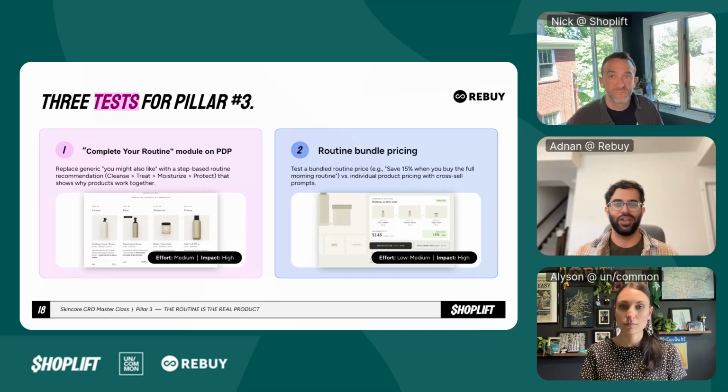And I wouldn't even consider it an additional cost, because all we're doing is taking the same products, the same price savings and discounting that you already have, and just framing it differently. It's a bundled discount versus the individually discounted items as cross sells on your PDPs. Oftentimes businesses are surprised at how much of an uplift this can have around just reframing it differently, around the bundle, not around the individual PDPs.